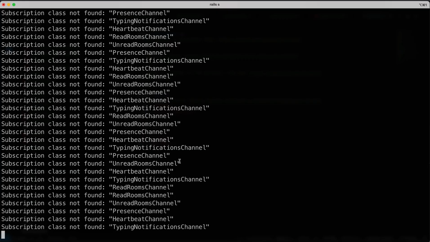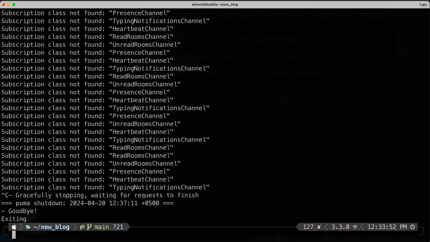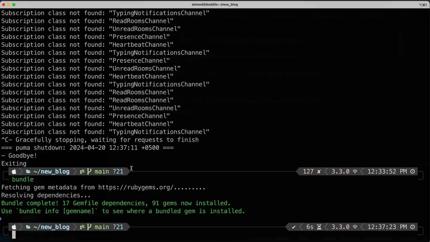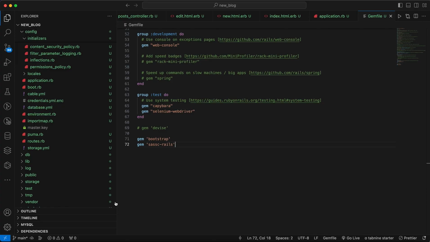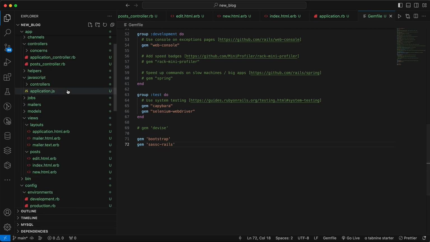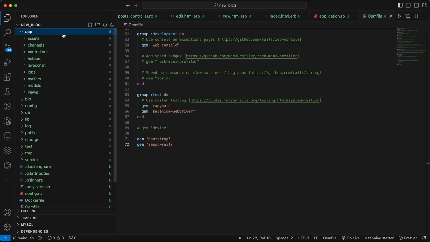Now if we go back here and run bundle, okay, all the gems are installed. Now let's go to our app, assets, and stylesheets.